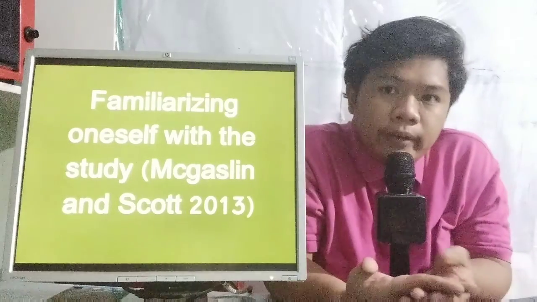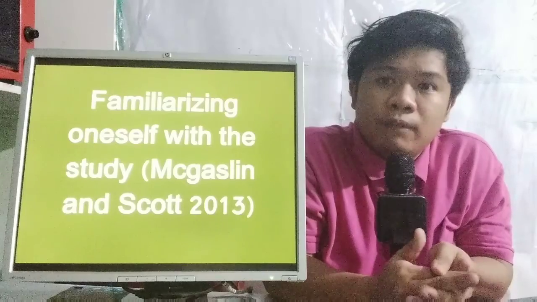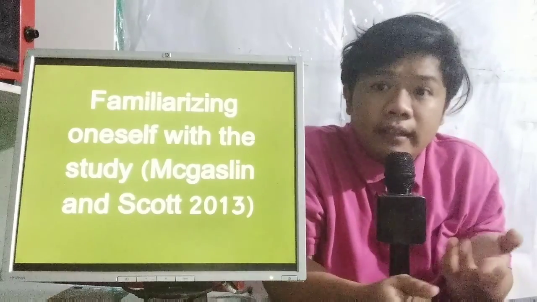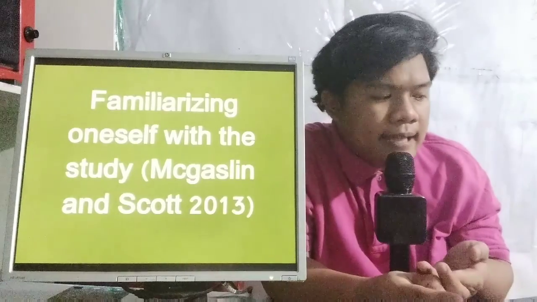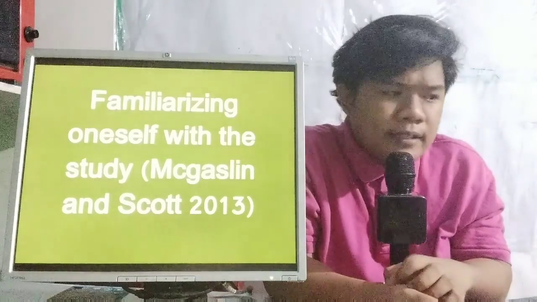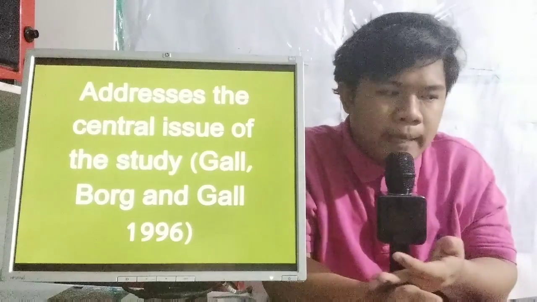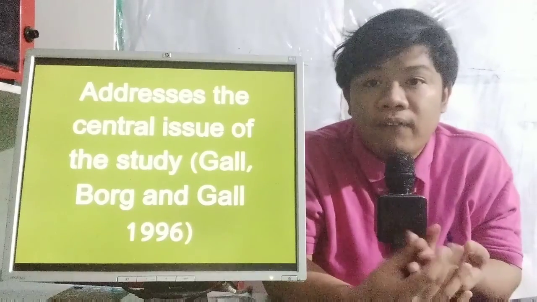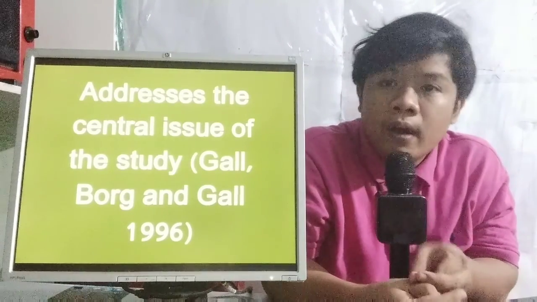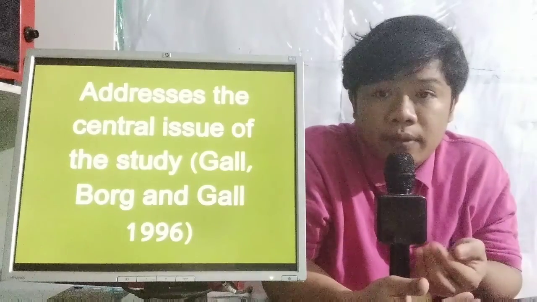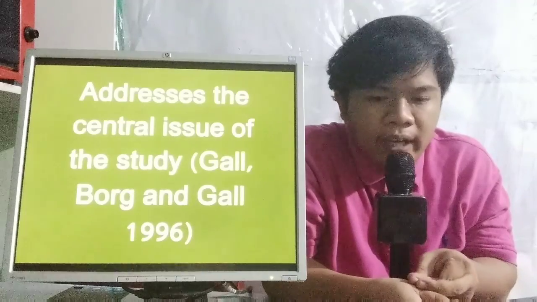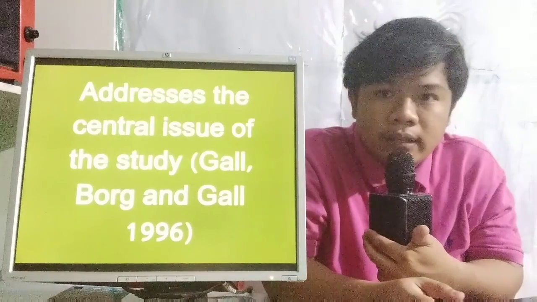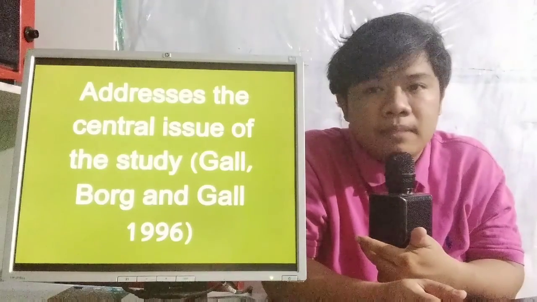Of course, why do we need to write the statement of the problem? Because it is needed for us to familiarize ourselves with the concepts that we plan to discuss when conducting the research and writing the research itself. Based on McGaslin and Scott in 2013, it's an act of familiarizing oneself with the study. Furthermore, Borg and Gall in 1996 explained that it addresses the central issue of the study. Therefore, it also has a function of collectivizing the concepts that we have to elaborate further on in our research. In the process, we provide ways to synthesize and look at the bigger picture of our research conduct. What is the research for, and ultimately, what are the expected problems that it wants to address?